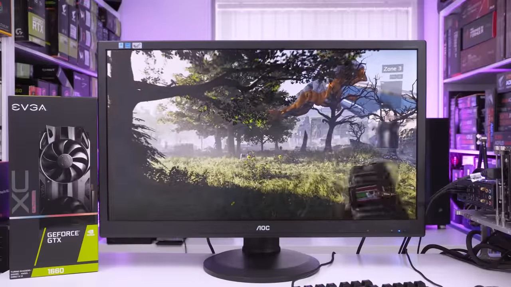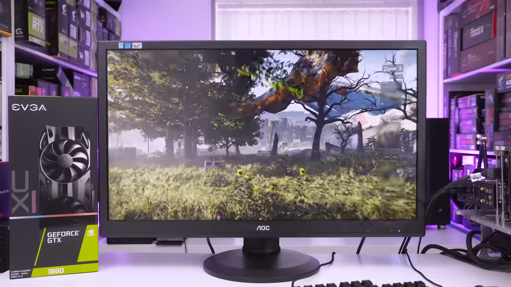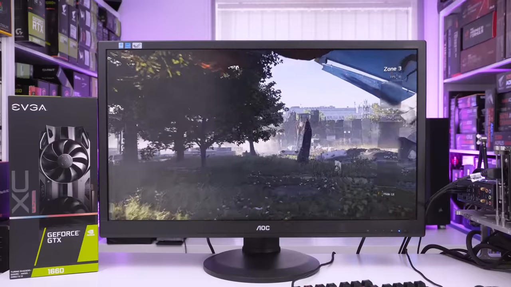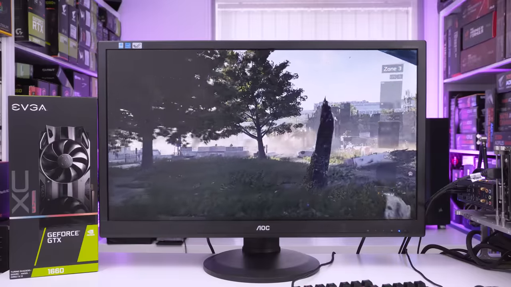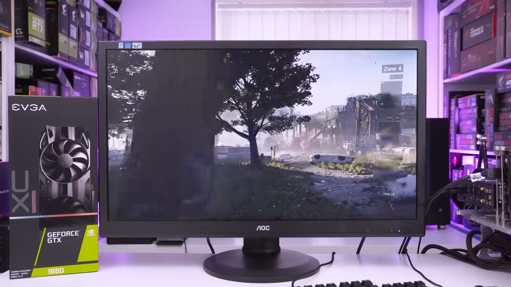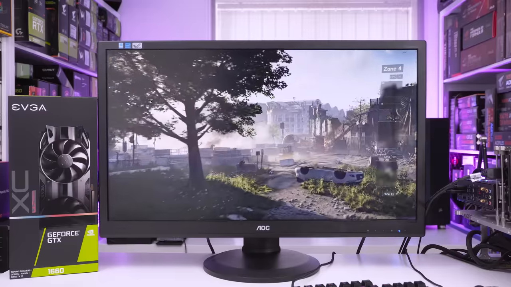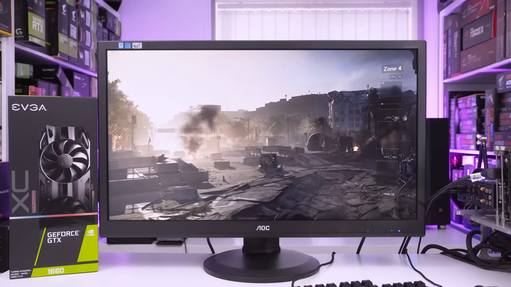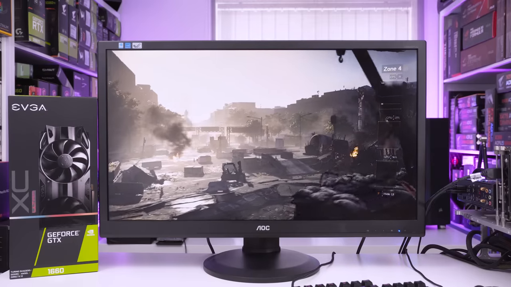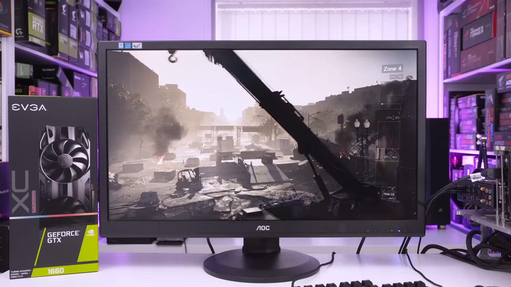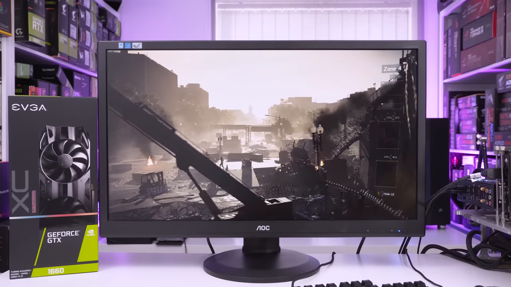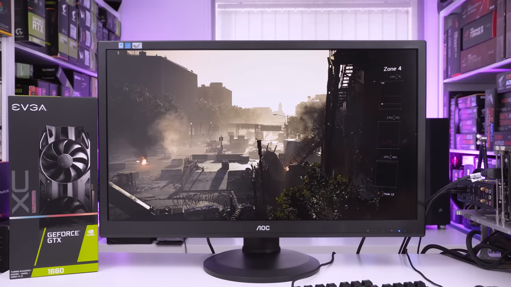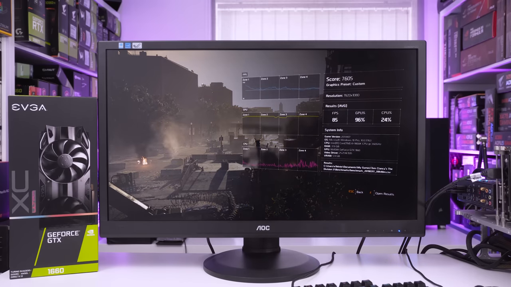Now, I do also want to talk about quality on some of the other graphics cards that we've run. So, obviously, we are running on high, as I have mentioned. When we were looking at a 2080 Ti at 4K, we were still getting 81 frames per second, which is pretty special when you're looking at how Battlefield 5 and Metro Exodus have been running, even on the high-end graphics cards. But with this, you can actually get really good playable frame rates on high at 4K, pretty much tripped out. Obviously, you can move up to the higher settings such as Ultra, but again, it could come down to diminishing returns. So really, it's down to the trade-off that you want to get.